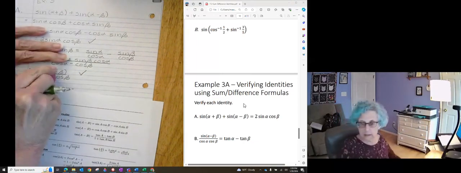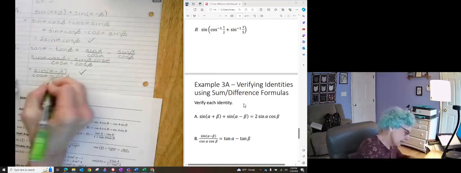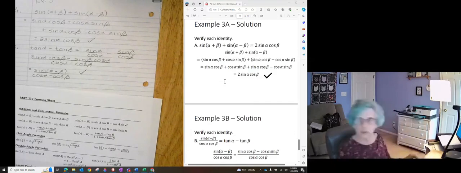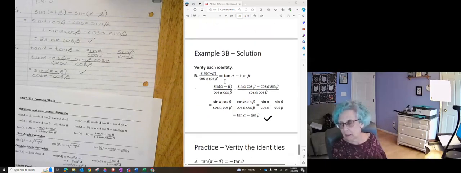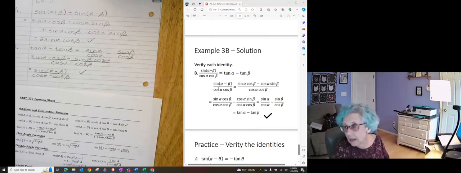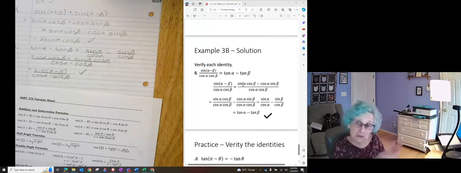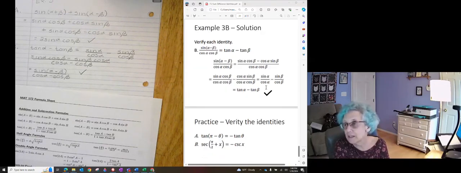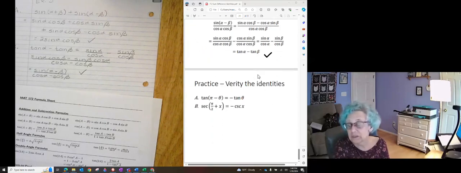And look at that, it's exactly what I wanted. I get to put the happy check mark next to it, but I have to neaten up that cosine. And let's see, here's the pretty answers. Okay, so when I did it this way, I did it in the other direction. I started with sine of alpha minus beta. I simplified sine of alpha cosine beta minus cosine alpha sine beta. Then I divided it into two pieces, and that worked as well. So you could do it either way you wanted to.